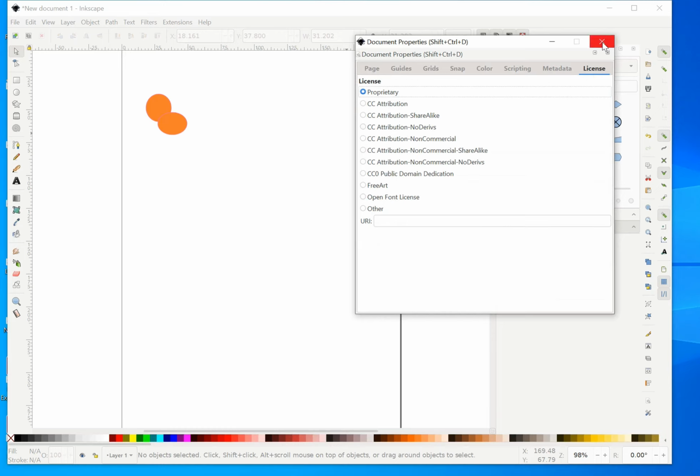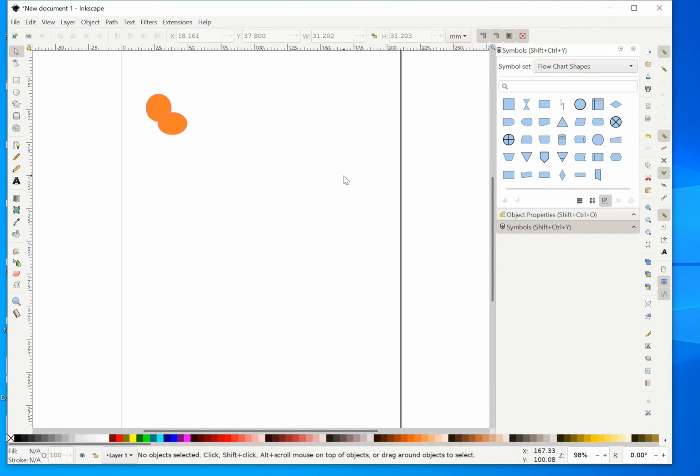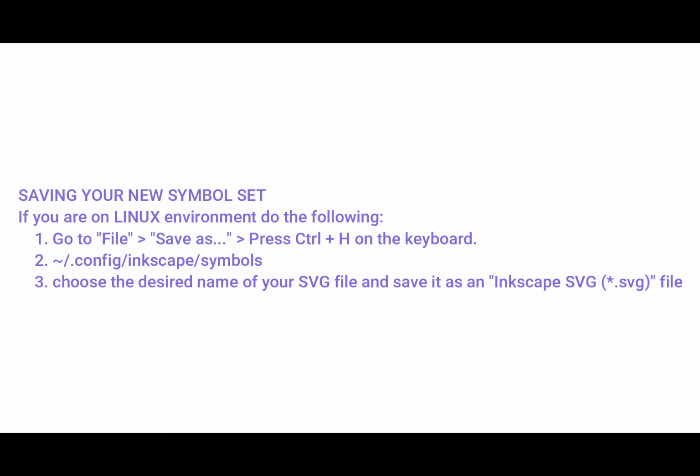After that, I will show you how you will save it on a Mac computer, in Windows and in Linux. Now I'm going to show you how you can save your set of symbols so that you can have it in the drop down box like we saw the other symbols.